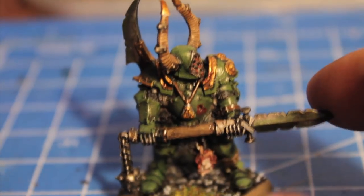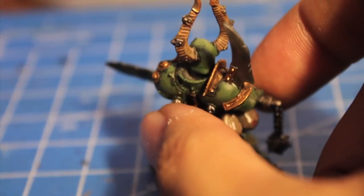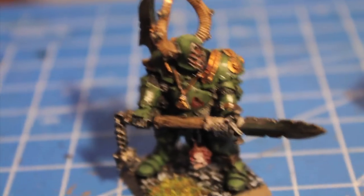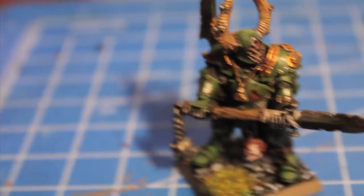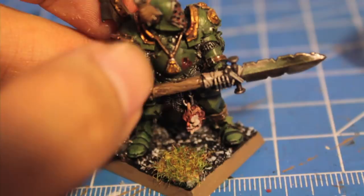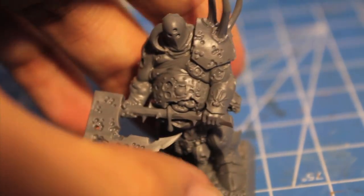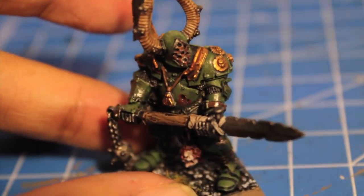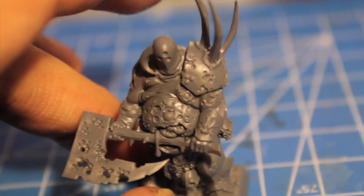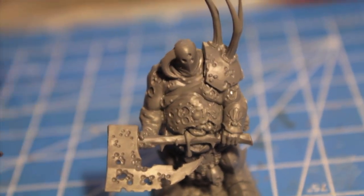So I brought this other figure out. I thought I'd finish him off by putting some basing material on him. To me, I think this is the model they took their inspiration from. And to be fair, this is a Chaos Knight head — it's not the one that came with the figure. I just didn't like the happy, grinning, bald, fat guy head that came with the model. But it's got the Nurgle symbol on the shoulder plate, the fly symbol, the skull hanging from the loincloth, the spiky shoulder bits, the big armored fat belly. With this new model, they're definitely going for the gross-out factor — making him unarmored, overly grotesque, decaying, and falling apart as he walks down the field.